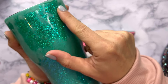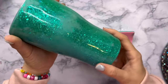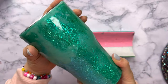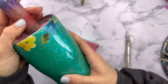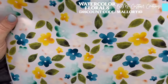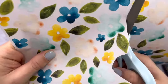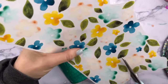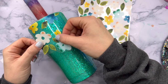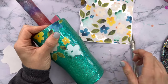Since we're going to do semi-transparent vinyl over our glitter, I had to add another thin coat of epoxy over my sanding to shine up the surface. This is really, really important — if you sand your tumbler and don't shine that surface back up again, when you put clear vinyl over the sanded surface the epoxy won't be able to get through and shine that area up. The clear vinyl will essentially block that from happening, so you'll have dull sanded areas you don't want. After sanding, always add either another coat of epoxy or a clear coat spray to make sure your cup is totally smooth and shiny.